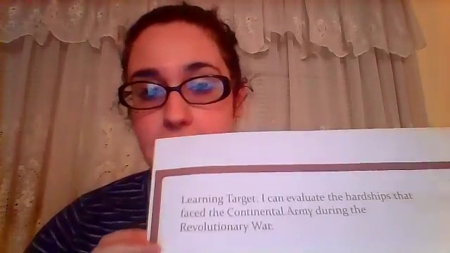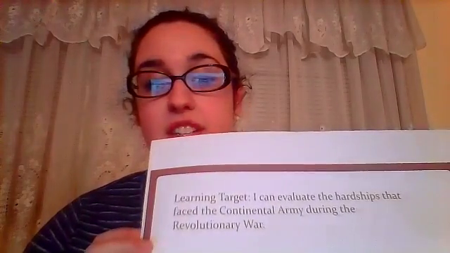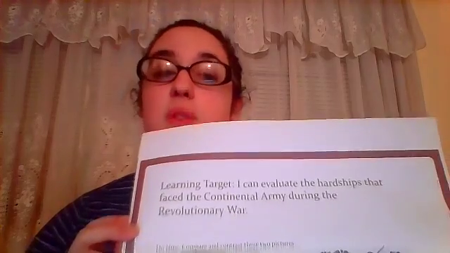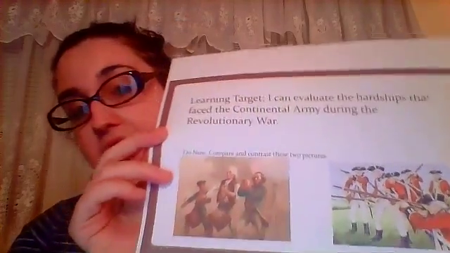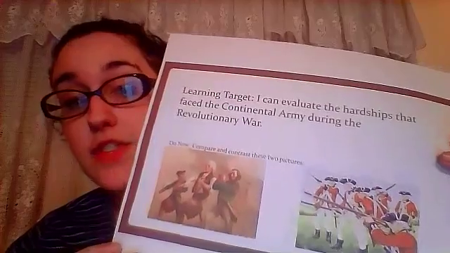So I'm going to be explaining how I would teach this rather than pretending to teach it because it's a stations activity and that is difficult to do without students being actually present. For this lesson, the learning target is I can evaluate the hardships that faced the Continental Army during the Revolutionary War. And the do now is a compare and contrast of two pictures.